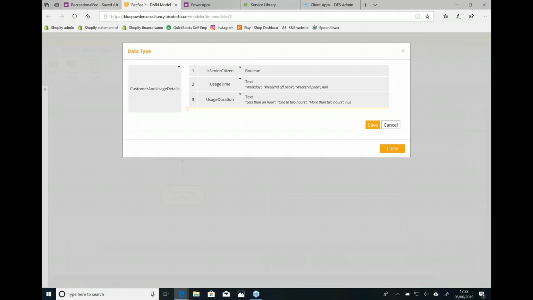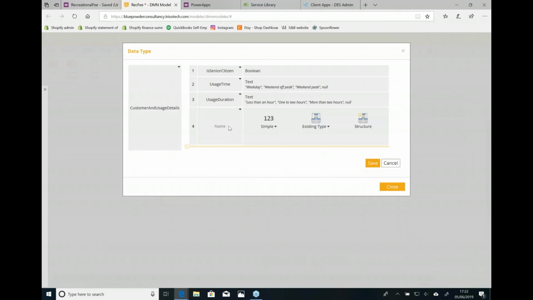Now, just to expand on that a little bit, when it comes to actually adding that data into Trisotech, if people want to know how that works, if I just add something new in for the time being, so let's say I care about the month for whatever reason, the data types are either simple, so I can pick that it's text, in which case the ones above are text, or a Boolean like I've already done, or a number, etc. Existing type is if you've defined your own data types, and a structure is if your data type is actually a bit more complex.